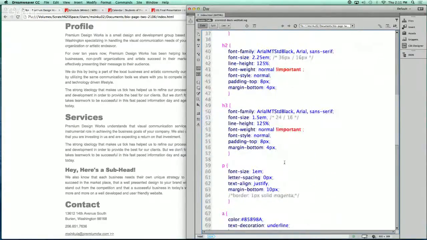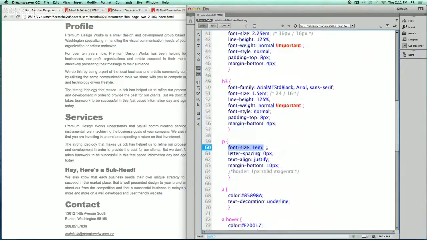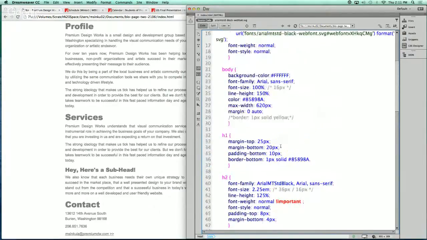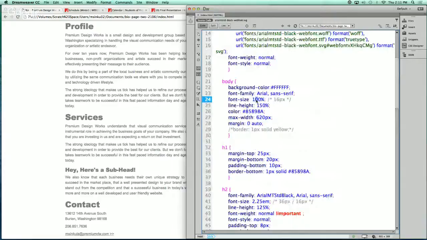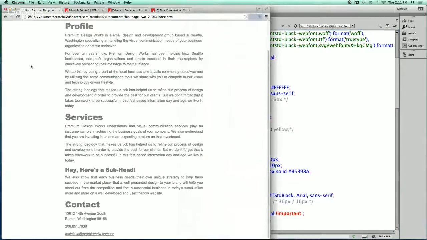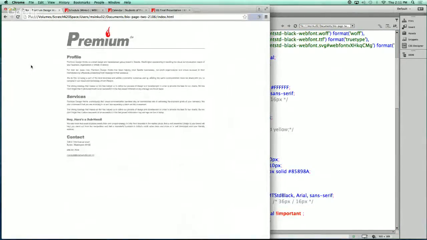So if my paragraph tag says font size 1em, how big is it? What was that, Mavis? 16 pixels. 16 pixels, right? So if I then said, let's go real drastic here, font size 50%, and I saved that, now what's the M square? 8 pixels. What do you mean by square? So remember when we talked about the movable type days?